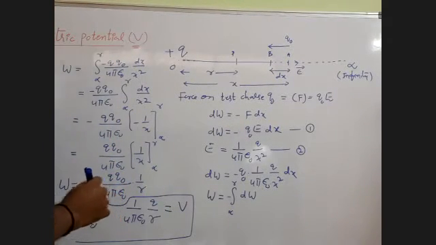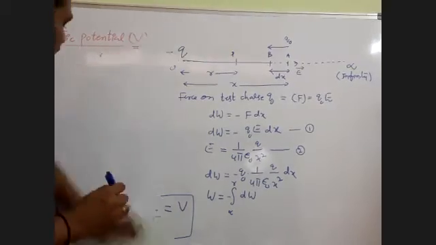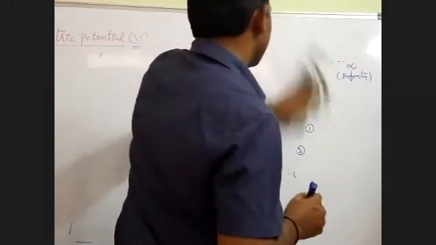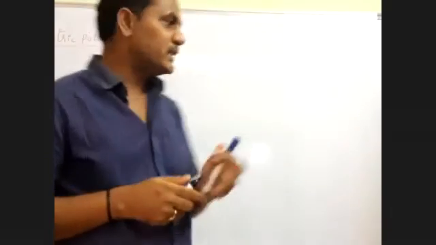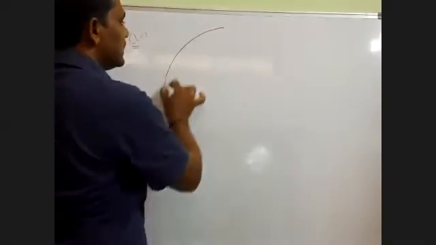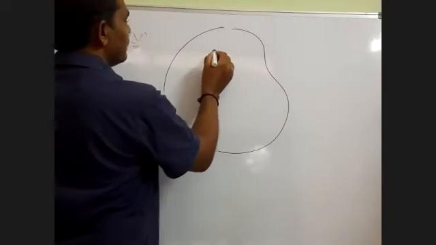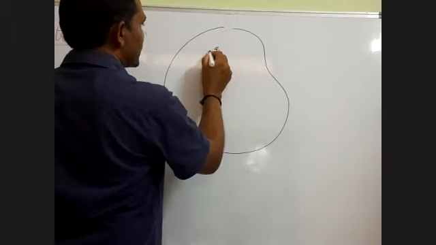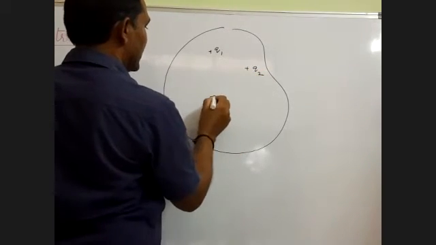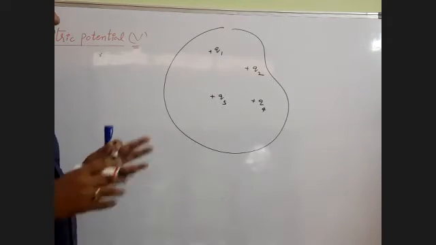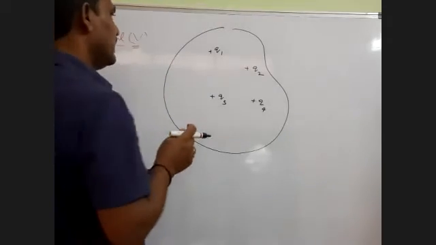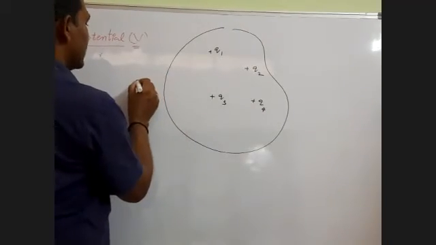The next concept is, what is the electric potential when more charges are located in some region? So this is what we discussed till now: potential due to a small isolated point charge. Due to the single charge, the electric potential formula is given. Suppose in some region there exist more than 2 charges. So charge 1 plus Q1, here plus Q2, here plus Q3, something plus Q4, and so on. Multiple charges are existing in some region. Then we have to find the electric potential at some point P.